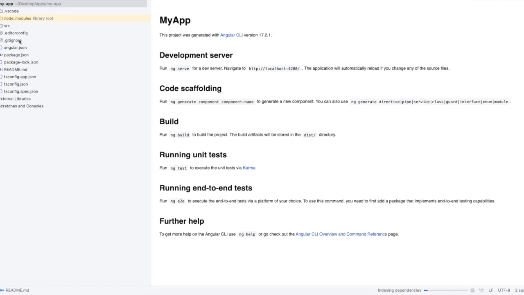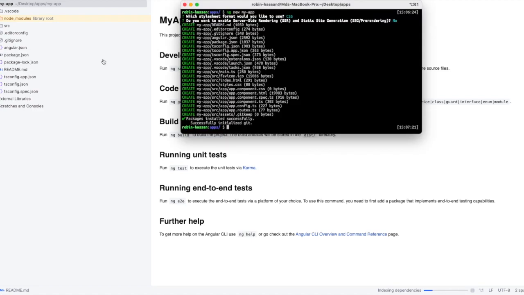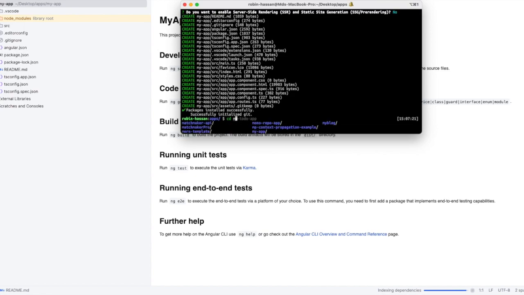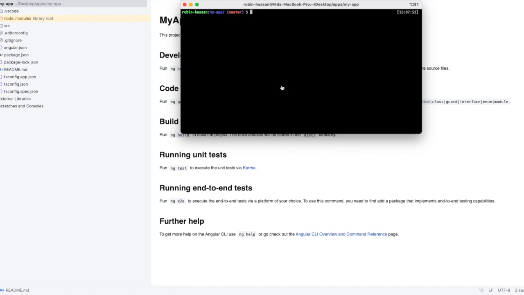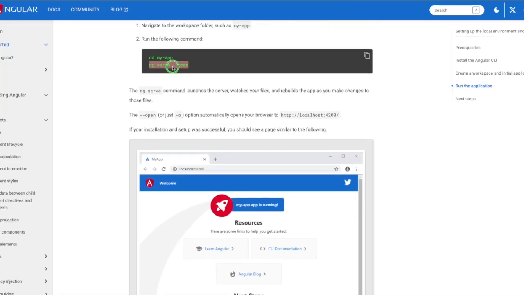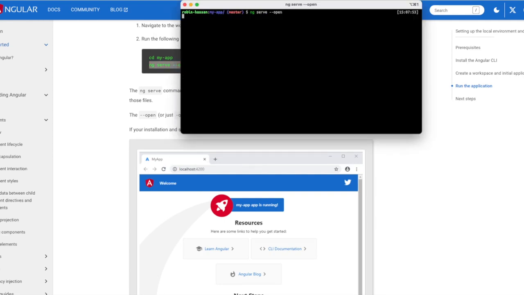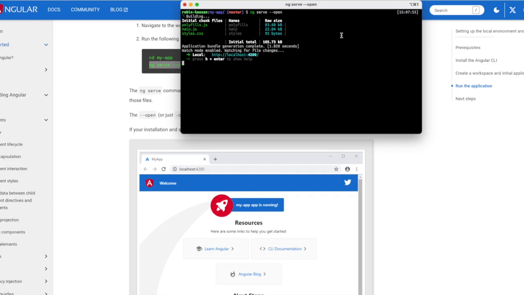This is the app open, right? We're going to go through the folder structure later. Now I can run cd my app, and I can just say ng serve open, and this will open my Angular application, which is cool. At least I have something to start with.